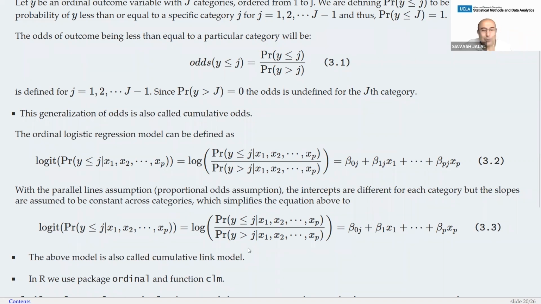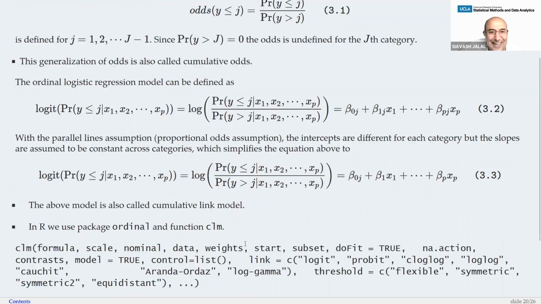We call this the proportional odds assumption, right? So basically the proportional odds assumption is that the effect of a predictor on the cumulative odd is constant. Okay.